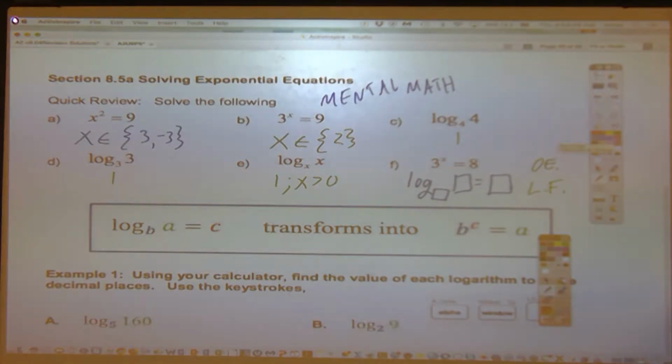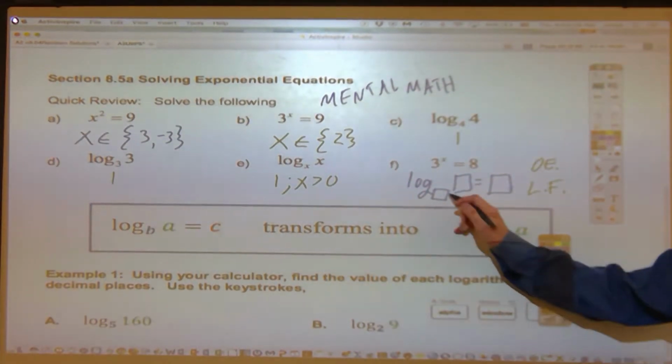Alrighty. Raise your hand if you think you got it. Thomas, do you have it? Can I get to that? Oh, actually, as soon as I'm done teaching it. Raise your hand if you think you know the log form of this one. Log base blank of blank equals blank. All right, Andrew, you want to give that a go?